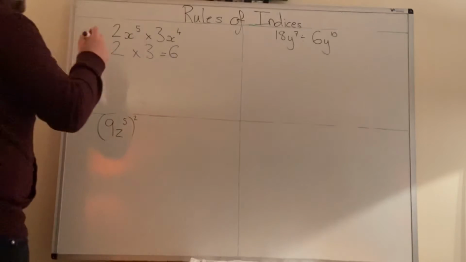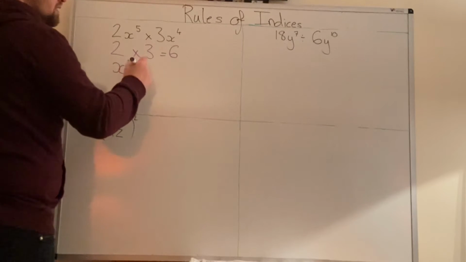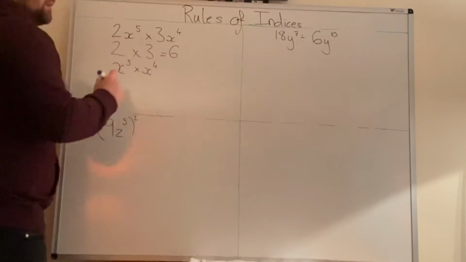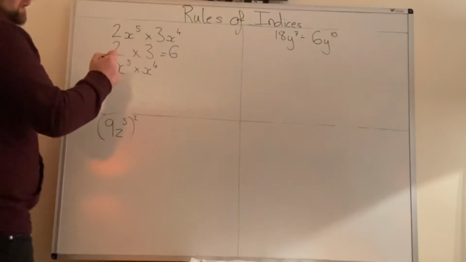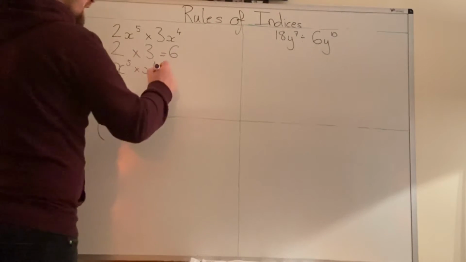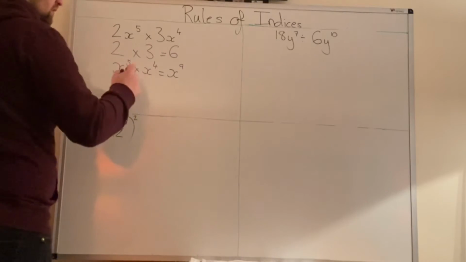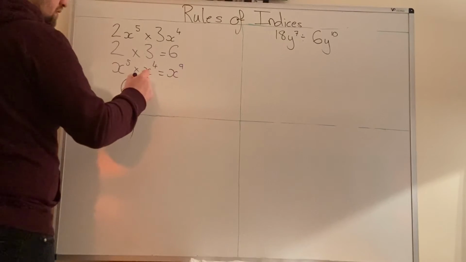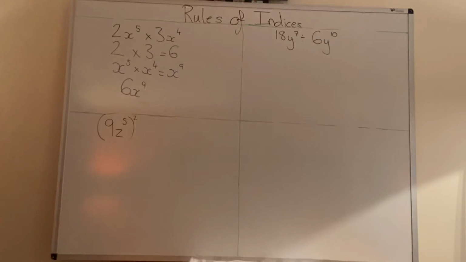The second part to it, okay, is your powers. So we've got x to the power of 5 times by x to the power of 4. Now, thinking back to last lesson, what's our answer to this? When we're timesing and we've got powers and the bases are the same, we add the powers. So we get 6x to the power of 9. And that's our answer, okay? So it is slightly different because we've got whole numbers at the start. It doesn't have to be whole numbers, it could be decimals, okay? But it still works in exactly the same way.